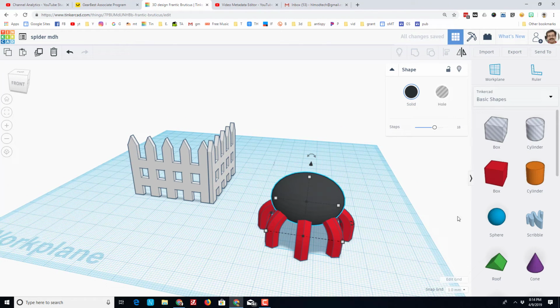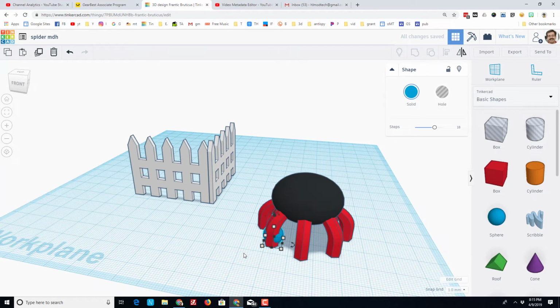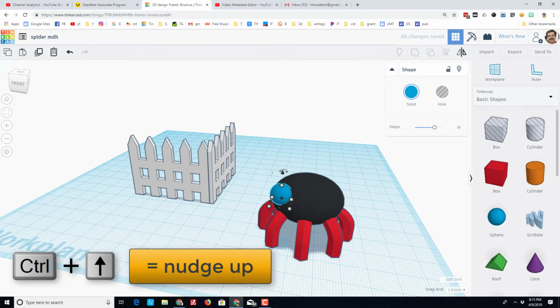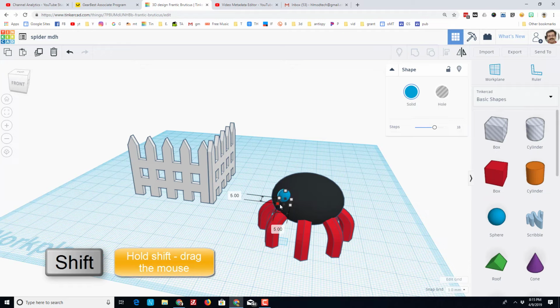Then I'm going to give him some real cool eyeballs. Once again, I'm going to bring the sphere out. I'm just holding shift and shrinking it to how big I think the eyeballs should be. I'm going to use the arrows and move them to where I want to put the eye. And then here's the magic key. Hold control and pull it straight up to get it to where the eye is really going to be located. I'm going to make it a little smaller. I'm going to hold shift and shrink it all at once until I'm happy.